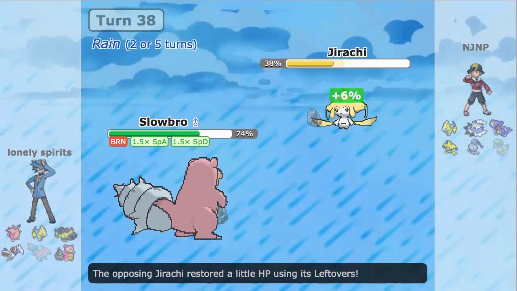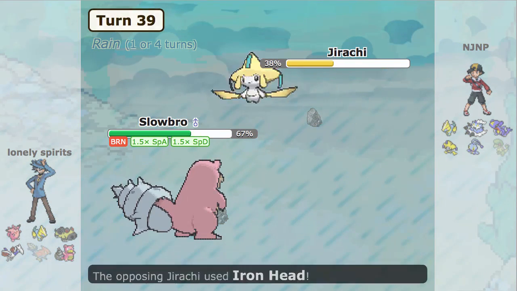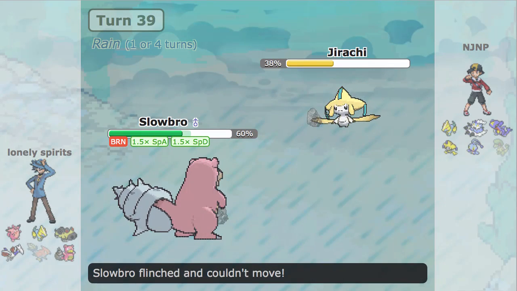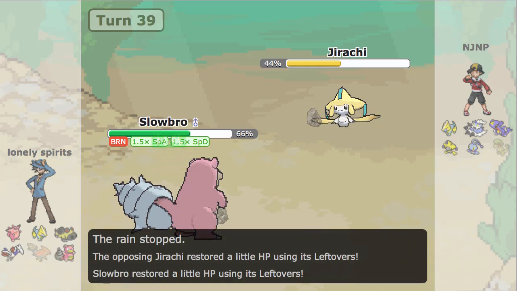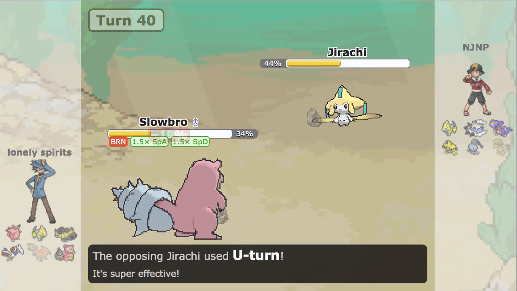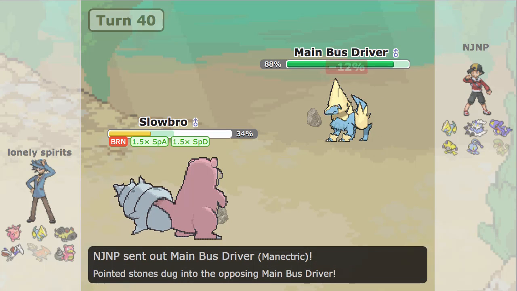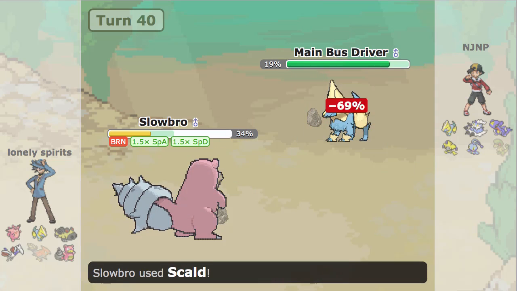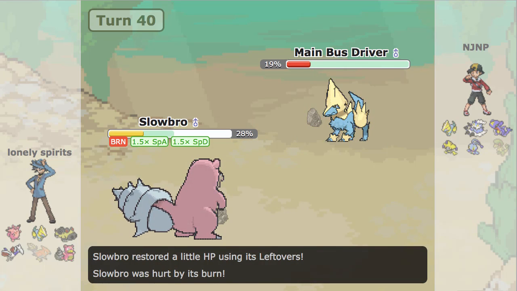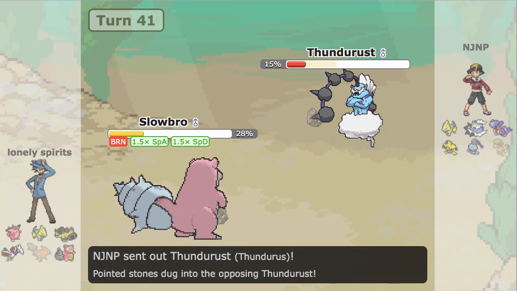I didn't think it was worthwhile to go for the Scald, because really I was letting myself get worn down by burns and stuff, but he actually stays in to try to Iron Head flinch down my Slowbro. So he gets that first Iron Head flinch, and this is looking really, really annoying if you can keep Iron Head flinching me. But here he actually goes for the U-turn, and he switches into his Manectric, which I guess he was really thinking of not going to do much with Hippowdon around, and I'm able to get a Scald off on that. I think he was trying to expect me on a Slack Off, but I figured that I can just get Regenerator and work with that.